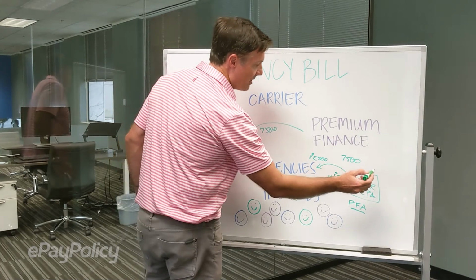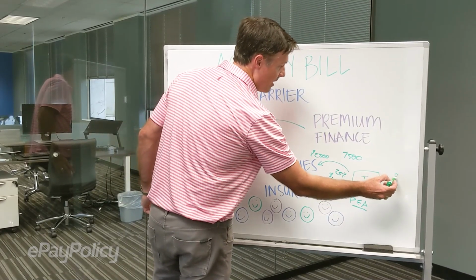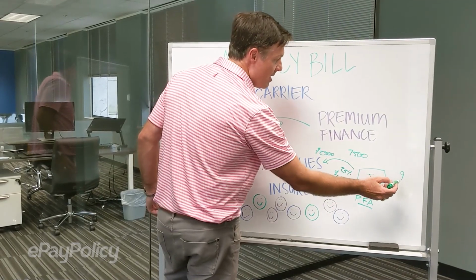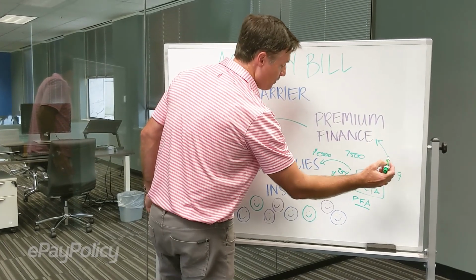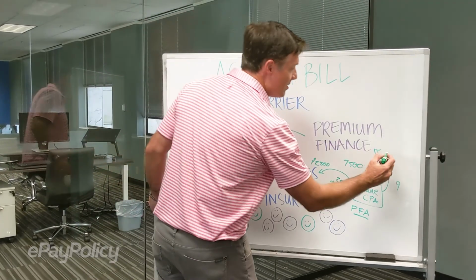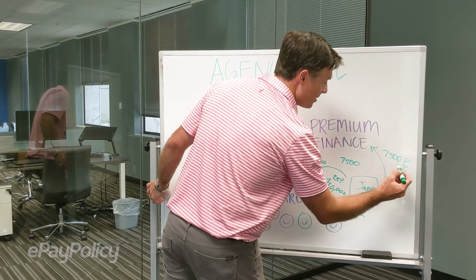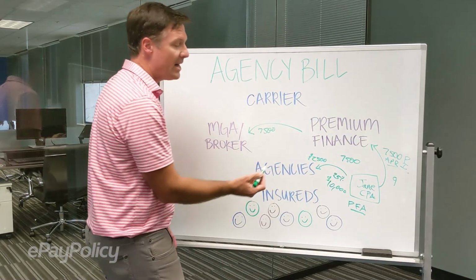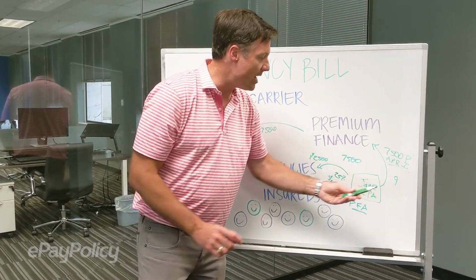And then what the finance company is going to do is issue a note to Jane, and Jane has to make, say, 9 monthly installments. Sometimes it's 10, sometimes it's a little bit more than that. So it's 9 installments to the premium finance company. And that 9 installments is going to be roughly, it's going to cover your $7,500. So it's going to be $7,500, which is your principal plus interest, right? So there's an APR here that the premium finance company charges. So $7,500 plus your annual APR, your 9 installments.